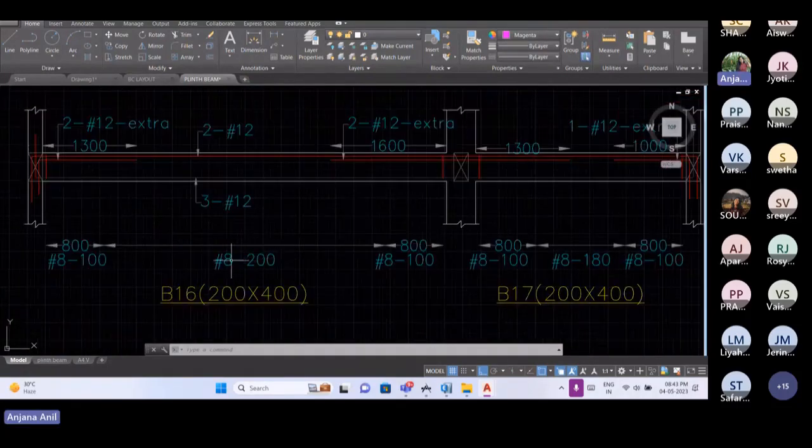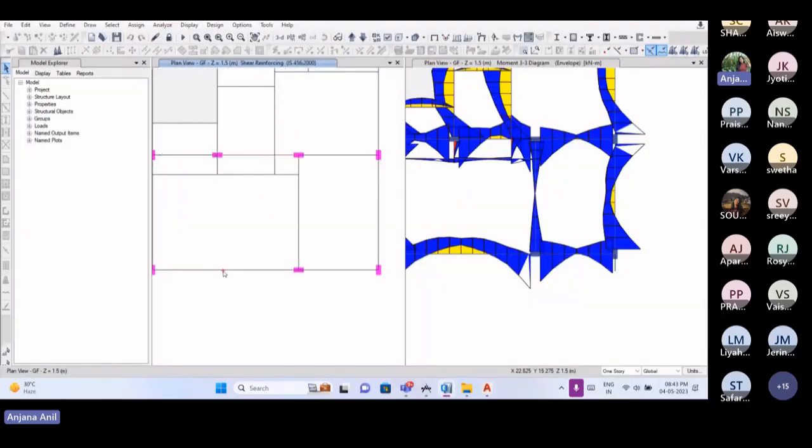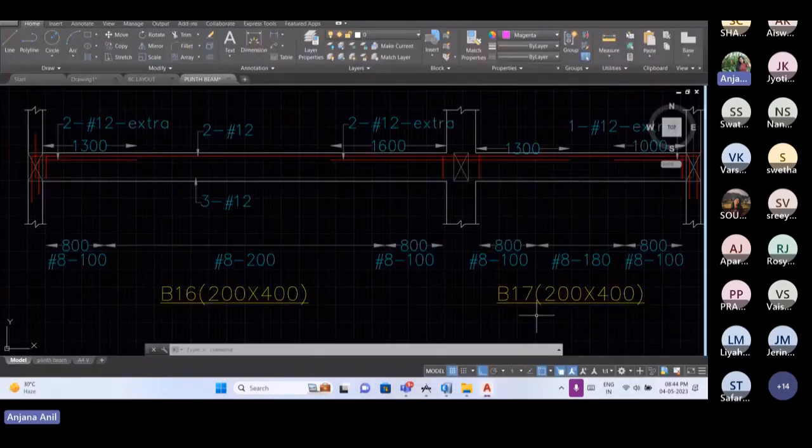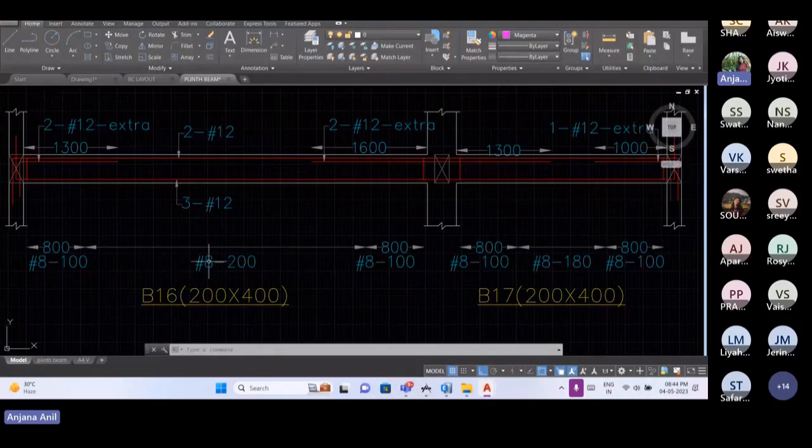At the midspan, we need to calculate the spacing at which we need to provide shear reinforcement. For that, here we have 451 mm square required. We will put this in the equation 32,000 pi by AST. Here AST required is 452, that is 222. That means we need to provide 8 mm dia stirrups at 200 mm spacing, because the maximum spacing we provided is 200 mm.